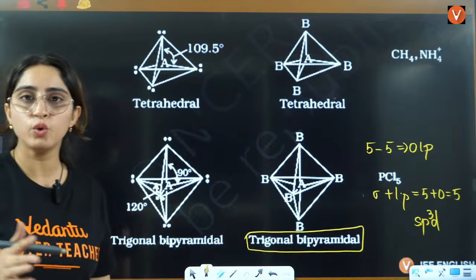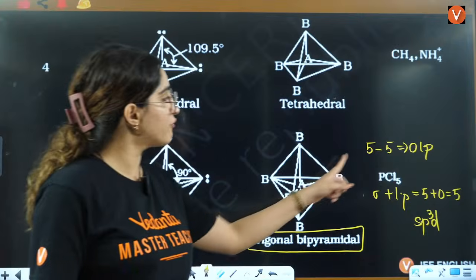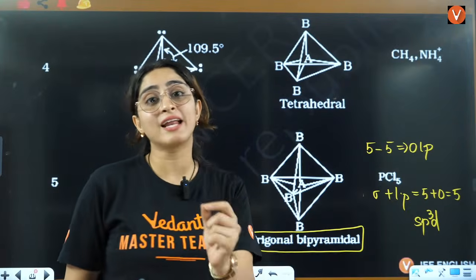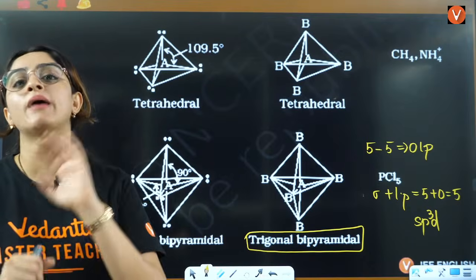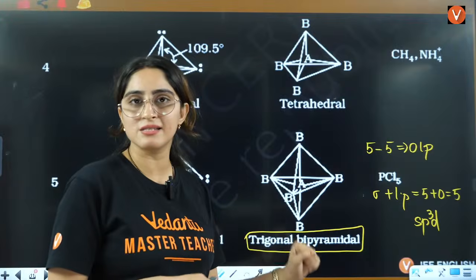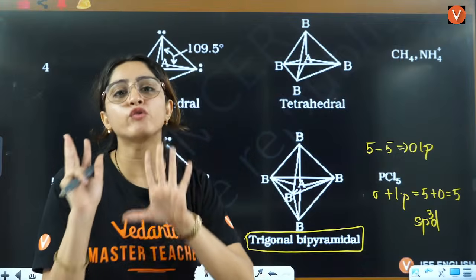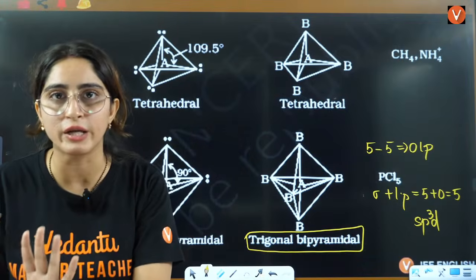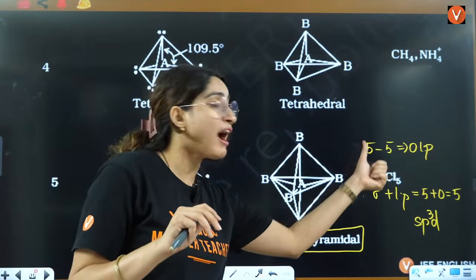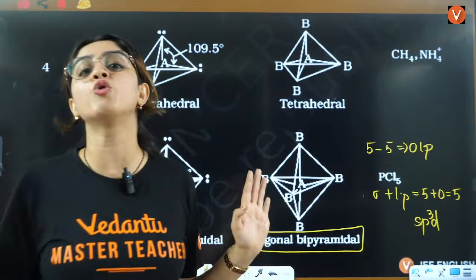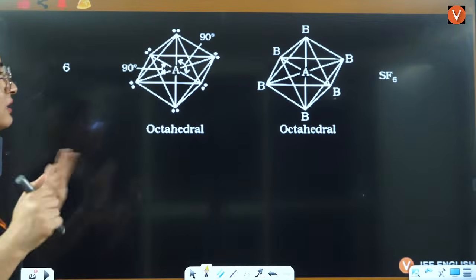How to calculate the number of lone pairs? That's what I am telling you. Firstly, see the valence electrons, right? Then I am subtracting the bond pairs from there, right? Lone pairs are valence electrons minus bond pairs. Here you have 5 valence electrons for phosphorus and 5 bonds it is forming with chlorine, right? Because chlorine only forms a single bond, right? So that means out of 5 electrons, 5 are consumed in bond pairs. That means there is no lone pair here, right? So that's how I am calculating the lone pairs.